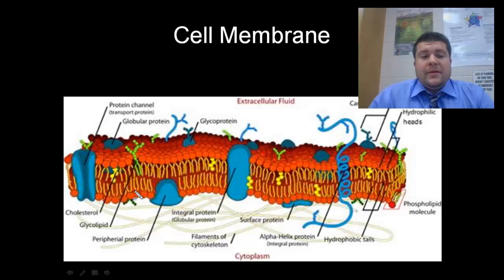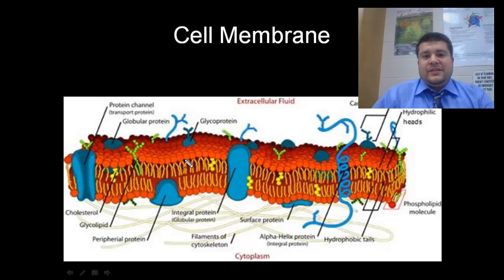So this cell membrane is going to be a fluid mosaic model. To think of what this means, the molecules that are inside this need to be fluid, meaning that they are going to move around however they need to, and if they ever stop, it really won't be a membrane anymore.